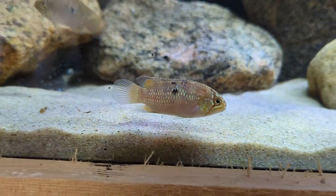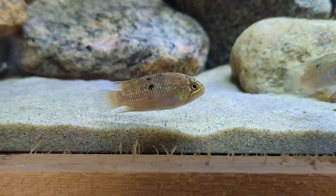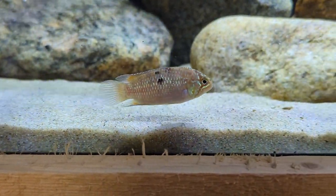You get the best colors out of these fish when you're able to mimic that environment, because they feel most at home. Also, feeding them a high-quality frozen or live food diet is best and will help bring those colors out even better. Zebra acaras get about five inches full grown — the females a little bit smaller. The males get absolutely beautiful long dorsal and anal fins and amazing coloration when breeding, and the males and females both get their characteristic stripes, hence the name Zebra acara.